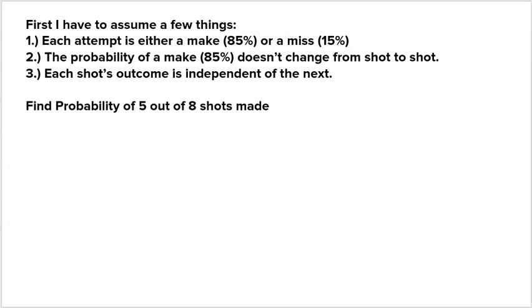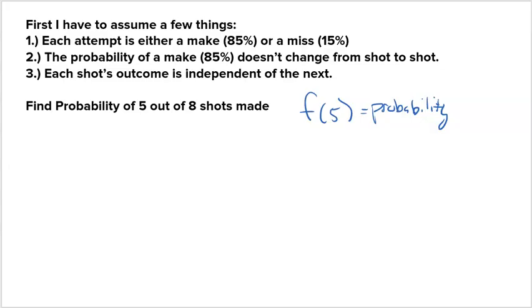So let's actually do this, right? Again, I'm imagining a function where I plug in 5 shots made and I get out the probability. Now, I am going to teach you this function a little bit later on in this unit. But right now, I just want you to understand that we need to be able to do this by hand, right? Which is kind of like true in algebra, right? You need to know that there's shortcuts, but you have to start knowing how to do it by hand.